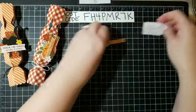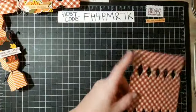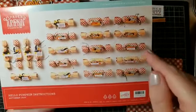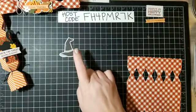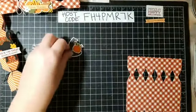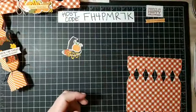All right, let's work on our actual little pieces. So let's start with our Halloween one. So I know that for my Halloween one, I want one of the hats. And the great thing about this kit is that you can go through and make each of the boxes as they've pictured, or you can just make your own. So I'm going to use the little witch's hat. I'm going to use one of these little pumpkins. And then I think I'm just going to pull in lots of fun little things, maybe a little Cajun Craze flower. Let's see what else. Oh, this is the little bumblebee swirly thing. I think I'll throw that in there too. And then I think I'll do a couple of leaves. I'll do one in green.